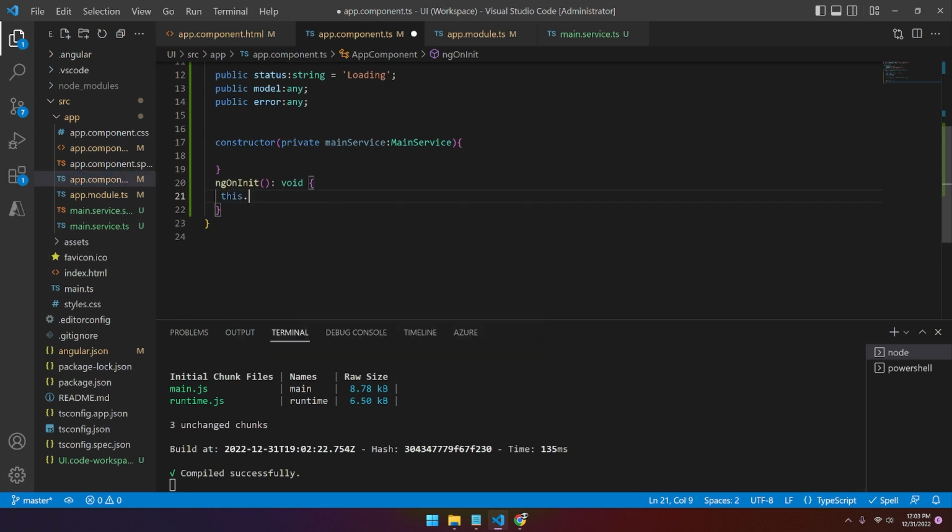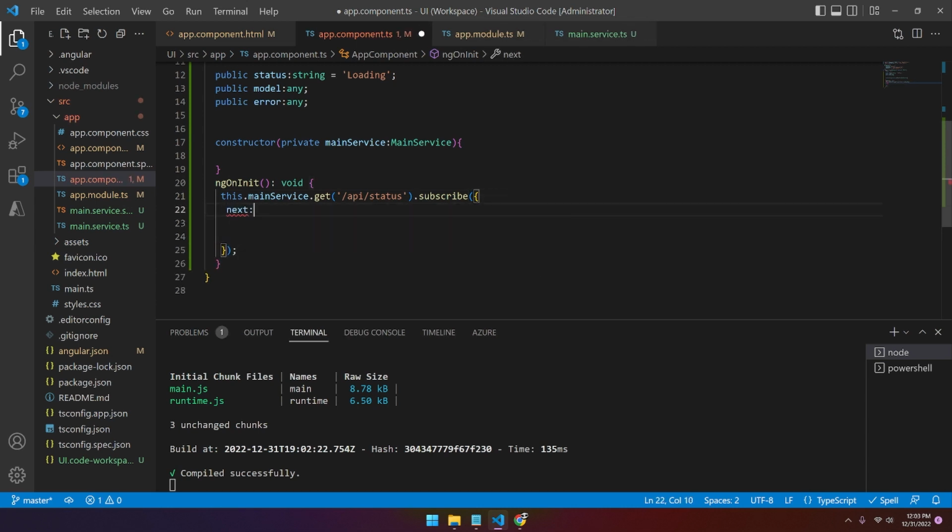So we'll do this.mainService.get, and we're going to use that API status from earlier. We're going to do .subscribe, and we're going to feed this an empty object. When we get data, next, we'll have to pipe that into a function. If there's an error, we'll have to pipe that also. And finally, when it's complete, this doesn't take any parameters.